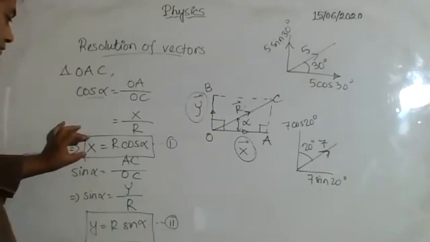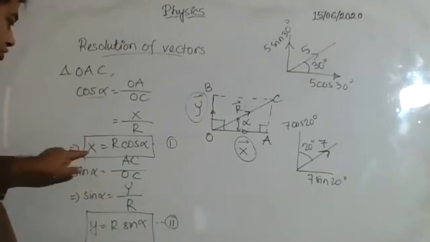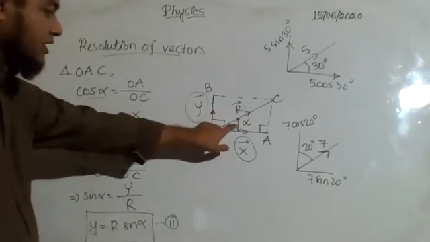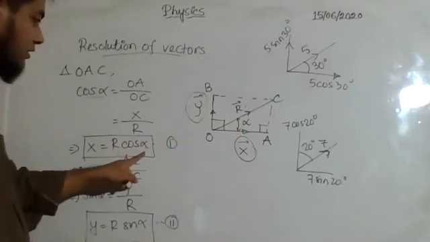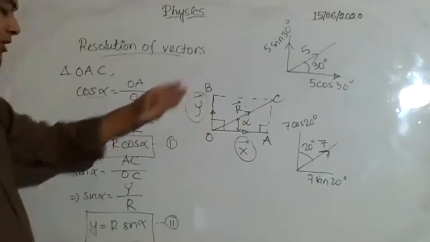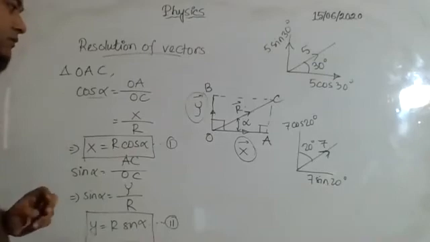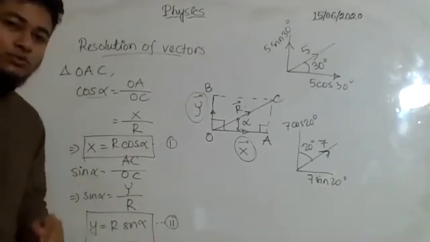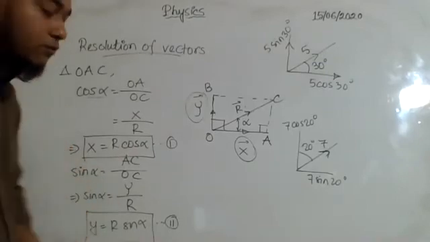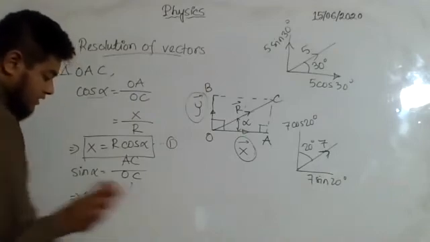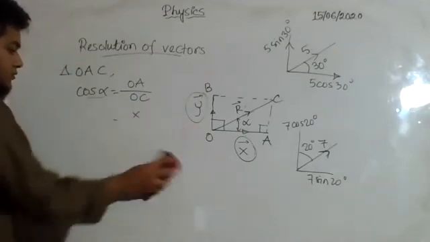If you want to find out the component along x-axis with which the r has made an angle alpha, then it will be r cos alpha. And if you want to find out the perpendicular component, it is r sin alpha. Okay, this is what we will use to solve the numerical example 2.4.